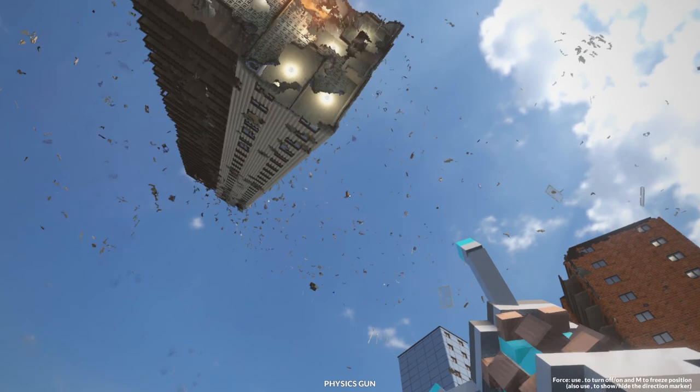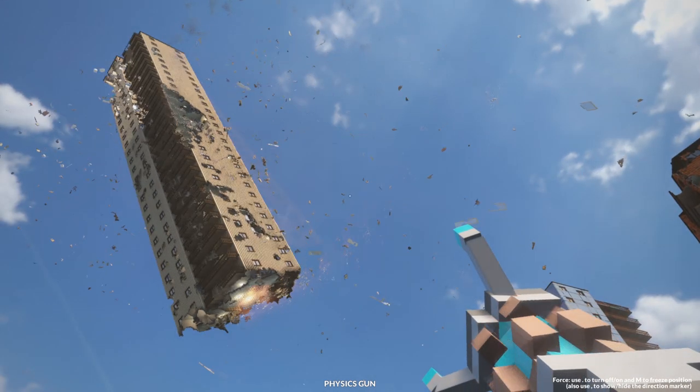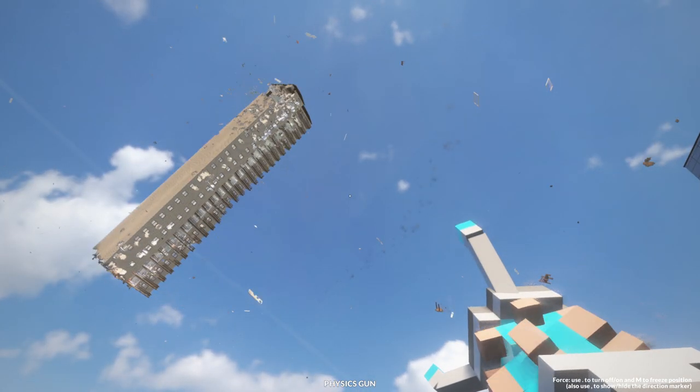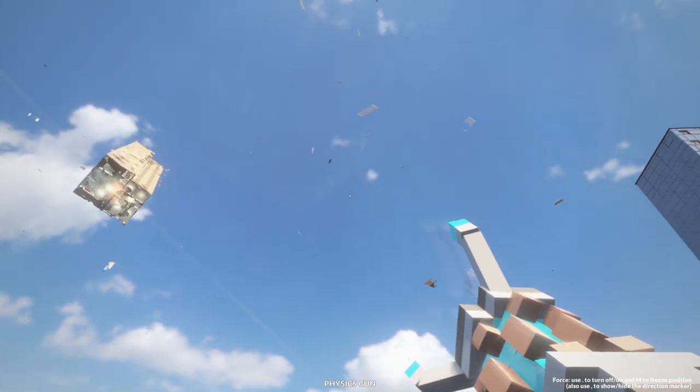Wait, it's going the other way. Okay, there it goes. We just flung a building. But look at the way it's flying. The wind is actually picking it up and manipulating it. Okay, so let's go look at some settings real quick.